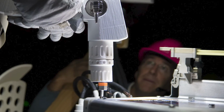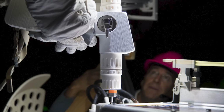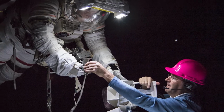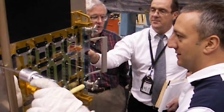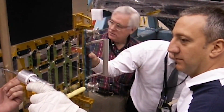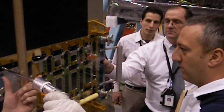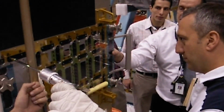And through the advancements of rapid prototyping, meaning growing plastic or doing rapid CNC, which is metal, we're now able to create many different prototypes, ideas, or revisions of tools. And what we often do is put those in the hands of astronauts. We have people that create mock-ups of the work site where we're working, and we perform evaluations to find out whether these tools can help them do their job, or, when they're evaluating that prototype, how we can make that tool better to use for them, whether it's adding features to capture items so they don't float away, or visual aids that help them know the tool is in the proper position.